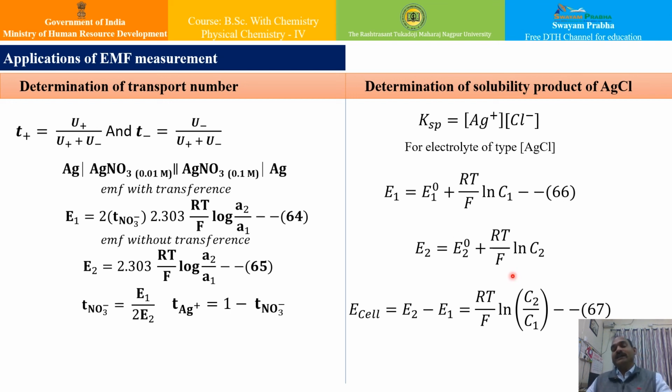Even after the end point, after the complete precipitation of silver chloride, I can find the chloride concentration, and at this concentration I can find the solubility product, so as to make sure whether complete precipitation has taken place. I can determine the solubility product at two more concentrations even after the equivalence point.